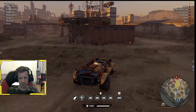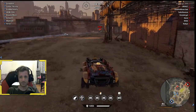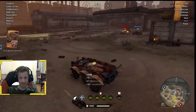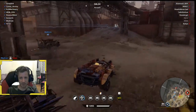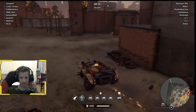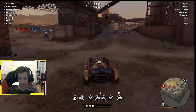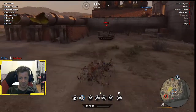Here they come. They're going in this way. All right. Timing it. Yeah! Holy crap. You get the timing right, you got it. He's dead already, but there's a guy. Here he comes. I don't get the timing right with him, though. Whoop. Sorry. Shaolin Bear Claw. He's pretty good, and he's also a friend, I think. I respect him in battle anyway. I don't know if he's a friend, but... Oop! Tank treads!